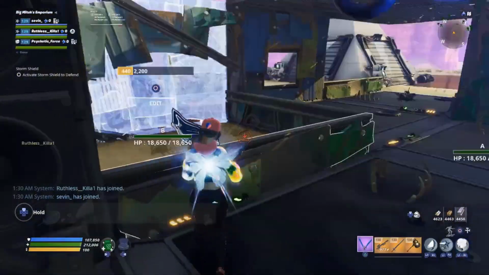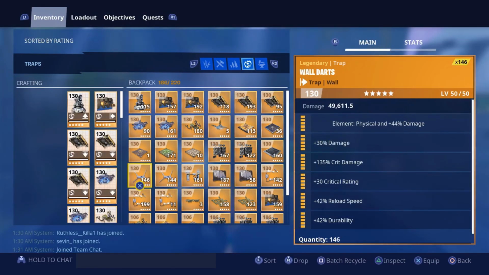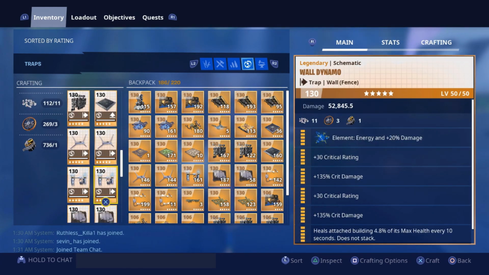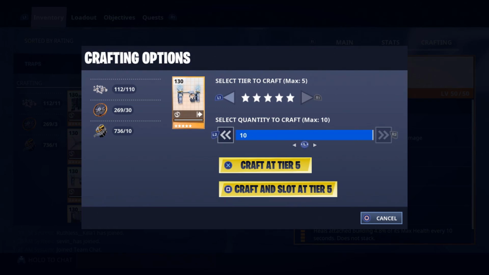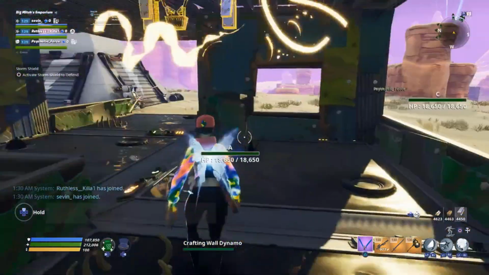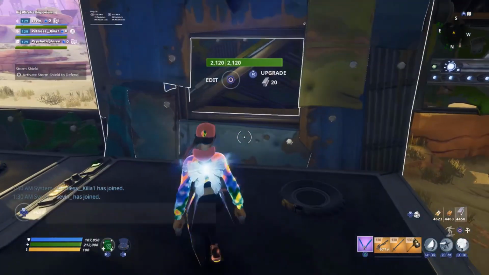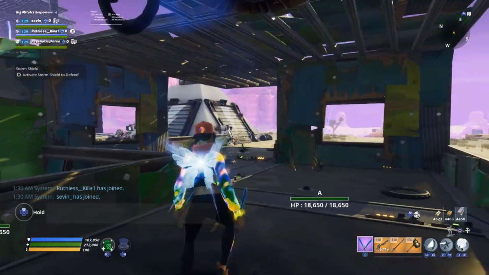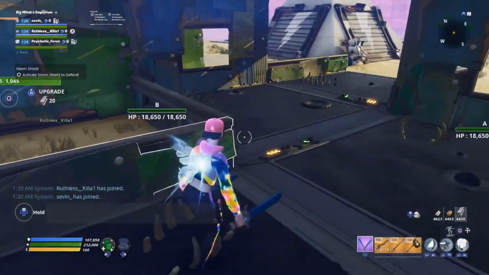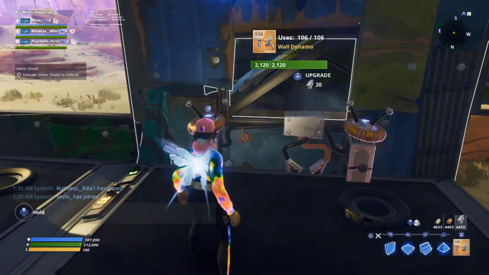Alright, and then we're going to place dynamos on all of these little half walls. So on all the half walls, we're going to have our 2 times crit rating, 2 times crit damage wall dynamos. And these are going to go on each of these little half walls. So on every single edited low wall, and then we're going to have it on this one as well. So double crit rating, double crit damage.